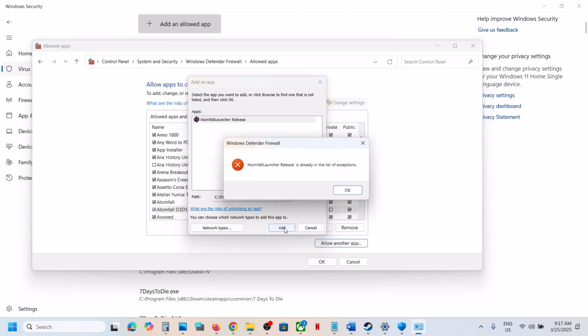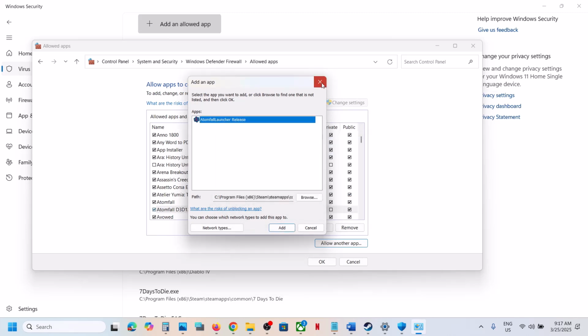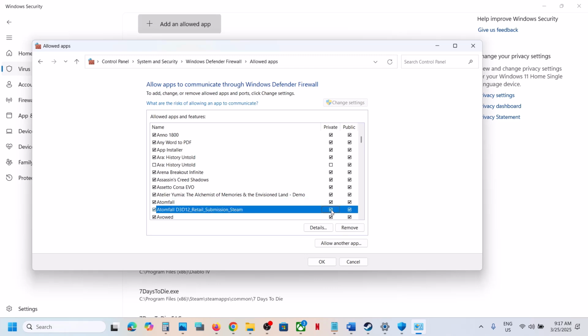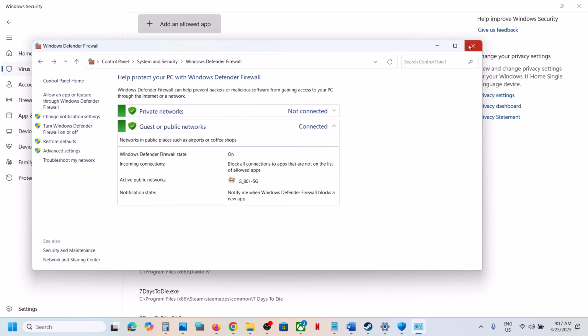Now click on add. In my case, it is already added. Now once you have the game added over here, you can launch the game and then you can check.